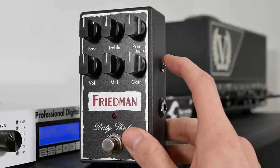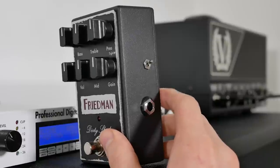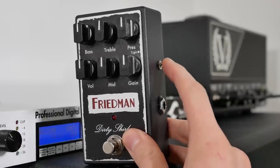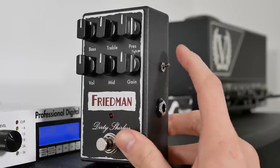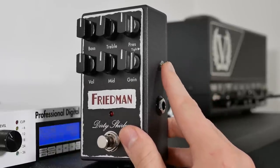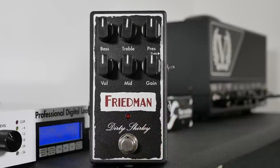And then finally, this is another difference from the Brown Eye pedal, we have this mini toggle tight switch on the side here. In the manual, it's referring to it shifting the bass response. To my ears, it also affects the mids. There's also a perceived gain change as well. I feel in the up position, it seems like there's slightly more gain. In the down position, slightly less gain. Okay, so those are the controls, and let's now hear the pedal.